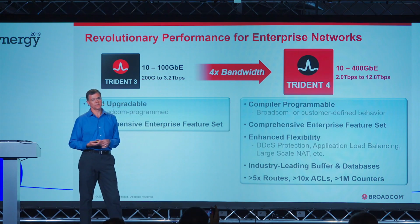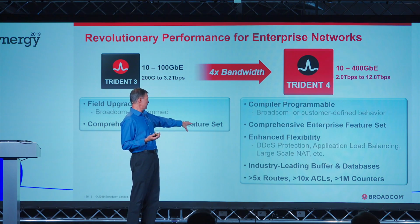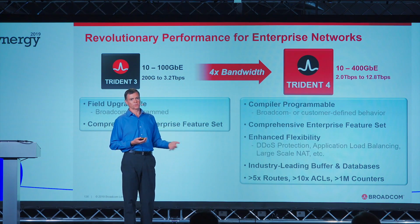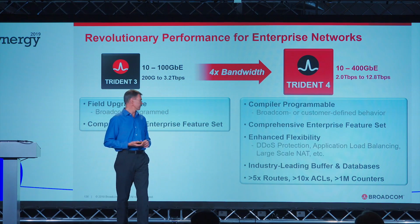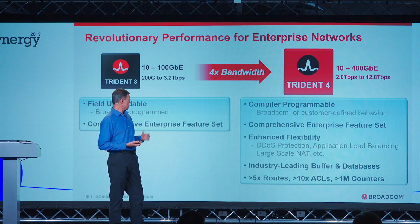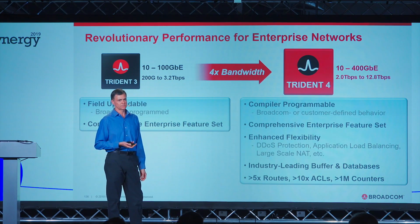Both chips have a very comprehensive enterprise feature set. With the programmability offered by Trident 4, one benefit you get is you can repurpose those programmable resources for non-standard L2, L3 switching applications. So if you wanted to do DDoS protection, application load balancing, large-scale NAT, etc., those are all possible to do on Trident 4. Compared to Trident 3, also, of course, we've increased the route scale, so dramatic improvements in route scale, the size of the access control list, and a huge amount of counters and, again, instrumentation on chip.